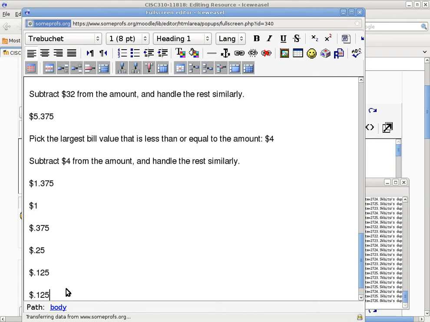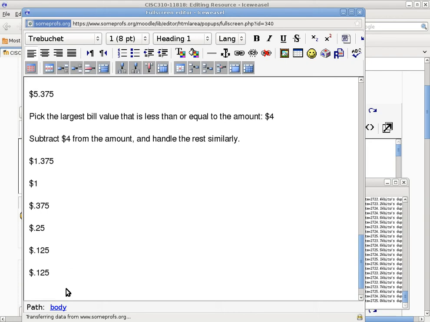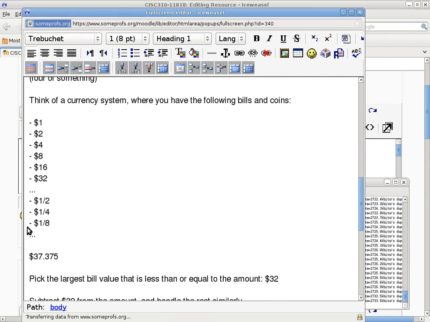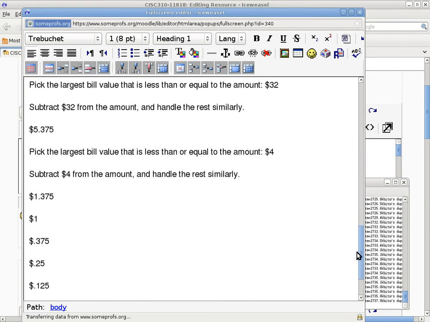Yep. Okay. So now the next question is, how does this relate to binary numbers? I mean, this doesn't seem to be related to binary numbers at all. Well, let's go ahead and take a look. We have 1/8 here, and we have up to 32 here. So 1, 2, 3, 4, 5, 6, 7, 8, 9. We have 9 entries here.